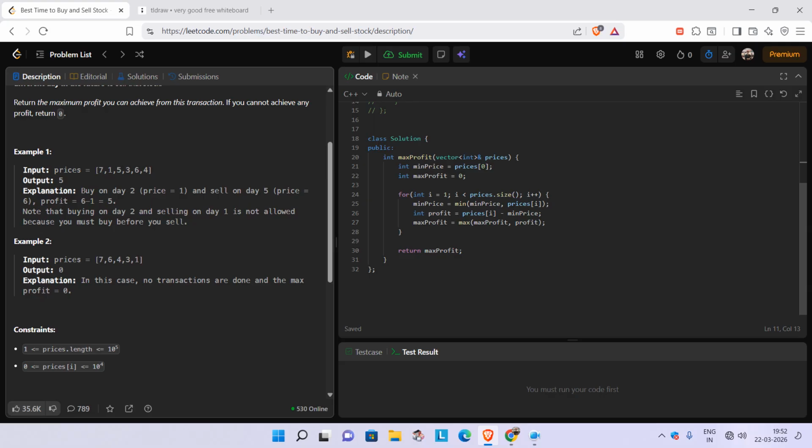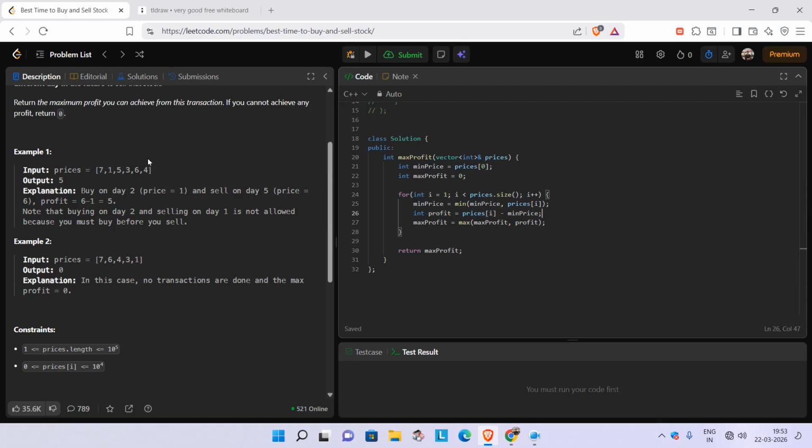So we simply maintain our minimum price along with this. We initialize it with our starting price, let's say this 7, and our maximum profit is initialized with 0. We simply run our loop one time. When we are standing at any day, we update our minimum price, compare the current price with our minimum price, calculate the profit from here, and update our maximum profit.